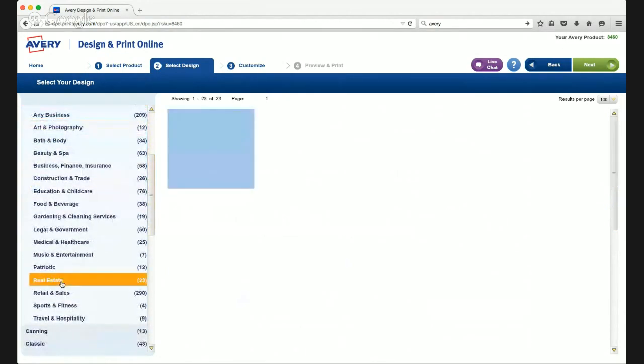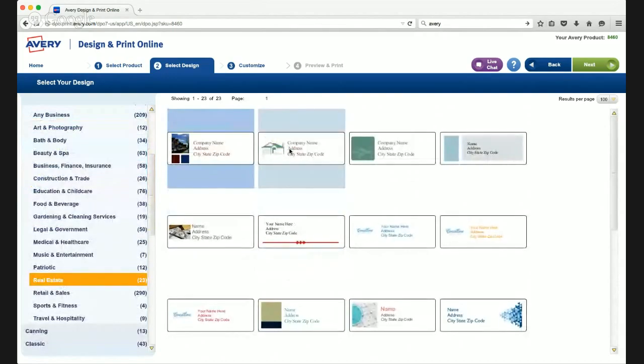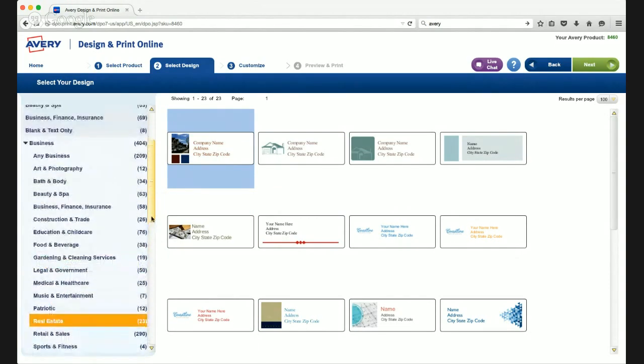If we look at real estate, I tend not to use those because they're a little boring. I mean, you could do one that has a house on it. But remember, when you send a letter, you don't want people to think you're a real estate agent until they open the letter, especially when you do hand addressed. So hand addressed envelopes, you want it to look like you're looking to buy a house. Now, I'll talk later about the business letters, and that's a totally different story. So when we make the labels, we want it to look like we are looking for a home.